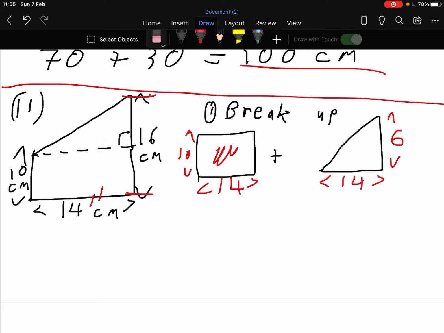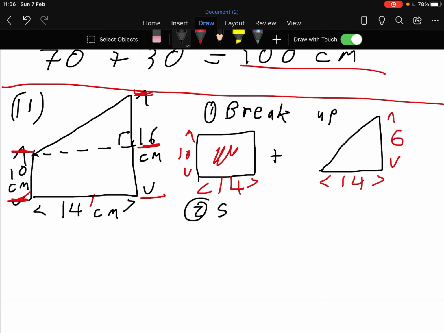So again, let me rub out a few bits of information here. So why was it 6? Okay? Because, all right, from the bottom of the square to the top of the triangle is 16 centimeters. But the rectangle itself is 10 centimeters, okay? So therefore, the triangle is only 6, because 10 plus 6 is 16, you see? So the two added together give us 16, okay? So you have to subtract that from your height. Otherwise, you won't get the right answer. And again, you should be able to solve it from here.